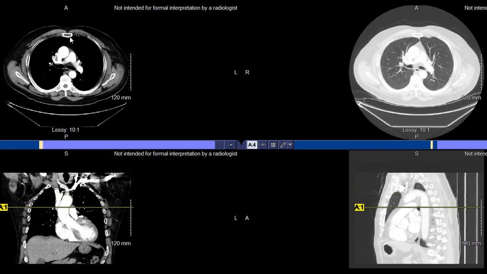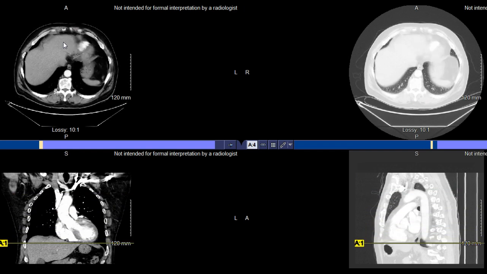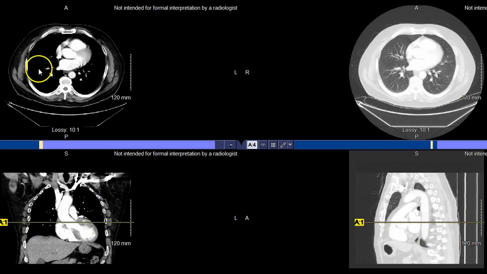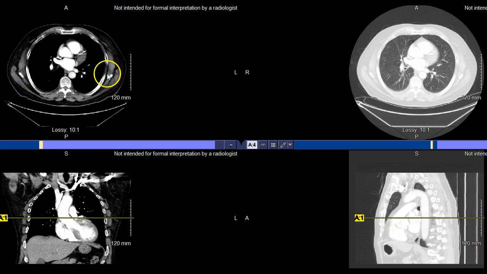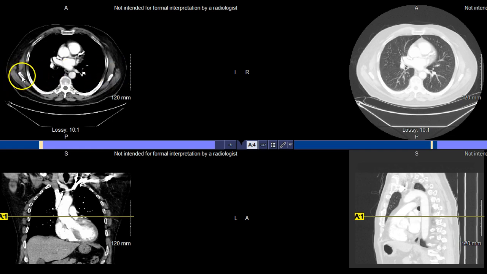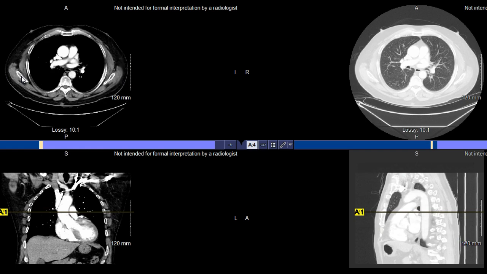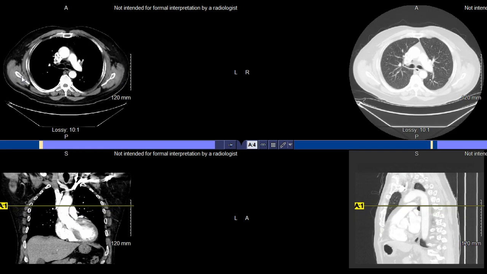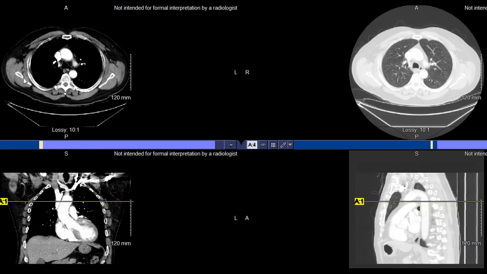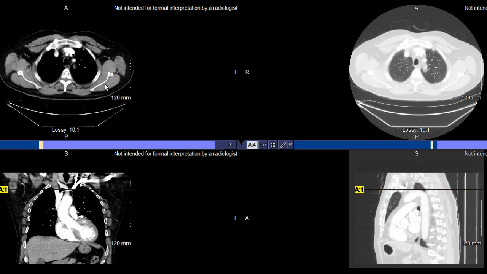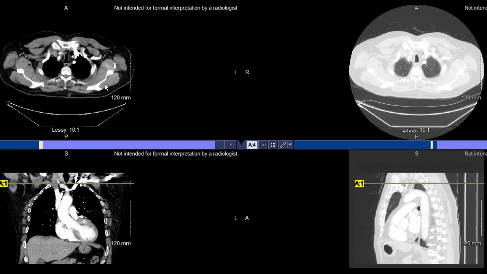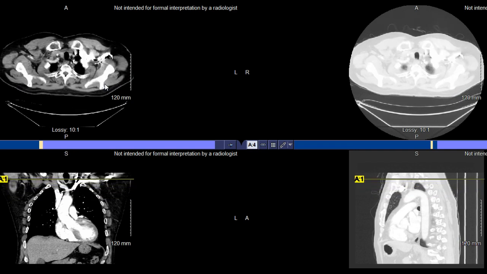Other structures, just to follow down and know some of these structures, we're going basically inferior to superior. Right here is the inferior angle of the scapula. You can see on both sides the patient's pretty well positioned, with a lot of symmetry on both sides. As we work ourselves up, we're now expanding through more of the body of the scapula on the posterior aspects, and you can see what that scapula looks like slice by slice here.